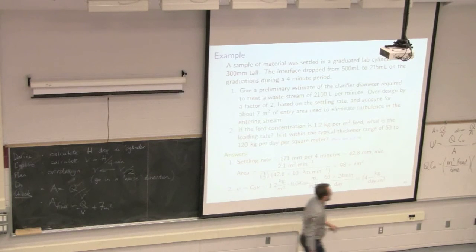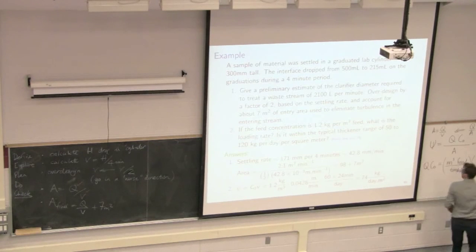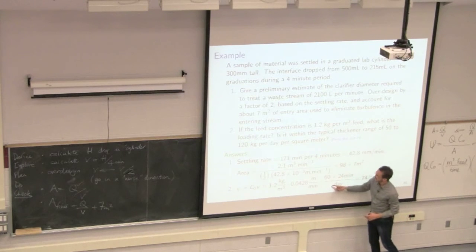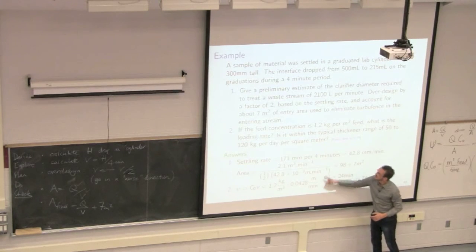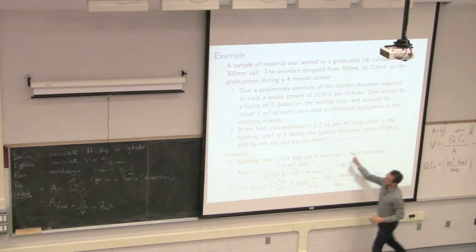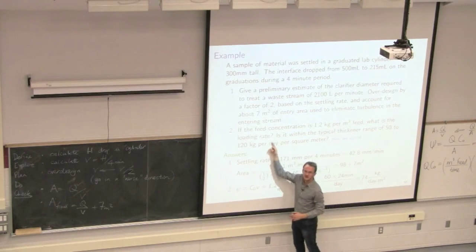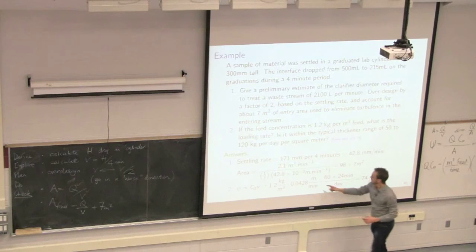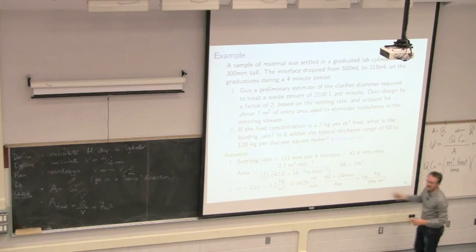So C naught was defined as that term. Plug that in, multiply by V, that velocity, and you'll get, after you've corrected for time, because time here was originally in minutes, we need to check against the table in Perry's. It says kilograms per day. So just adjust your time units from minutes to days, and you get a value of 74.